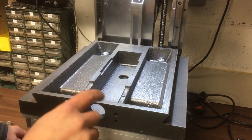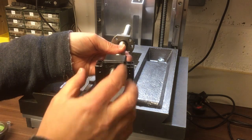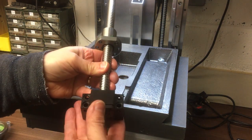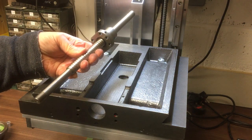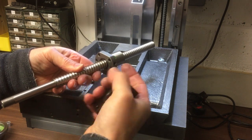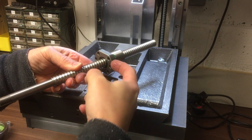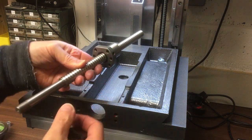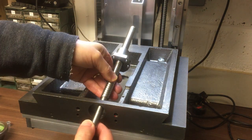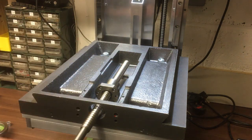Okay, so next is the ball screw, because we need to get the ball screw in there, and then this block. We need to get this drilled and tapped to suit this hole pattern on the front here. And I think I haven't got space to put the full grease nipple on there, so I'll probably have to grease it fully before it goes in, and then just put a blocking piece in there, a grub screw or something like that. Just isn't going to be space, so to maintain it I'm going to have to sort of strip it down, but it's not really doing huge amounts of service, so hopefully that's okay.